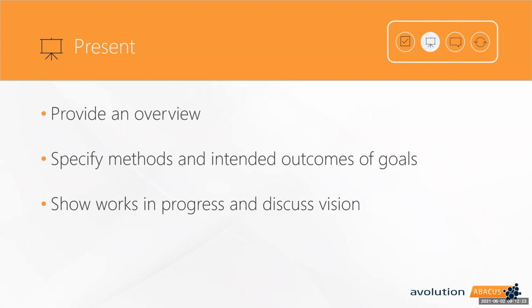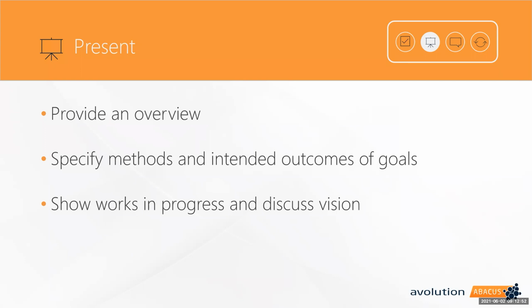Next is present. So you always want to have some level of presentation, regardless of where you are in the process. Now, what that presentation will look like will vary depending on the size of the meeting, as well as where you are in the process of your enterprise architecture initiative. But when you present, you should always provide an overview.